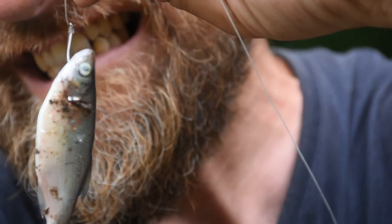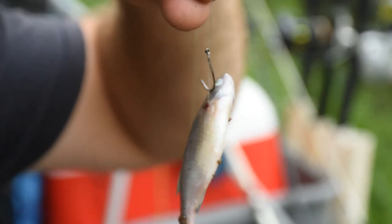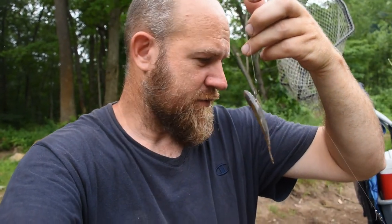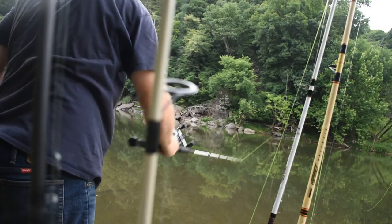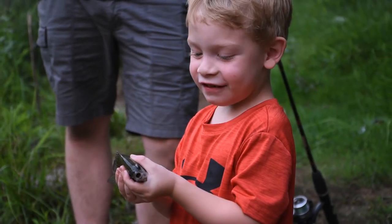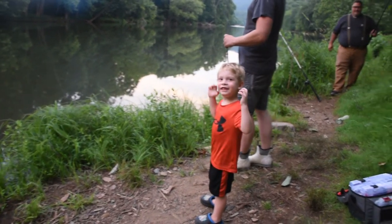It leaves the hook exposed — you can see the hook up there all by itself — so whenever the fish comes in to eat, the hook is already exposed. It's a quick catch, so you might only get that one opportunity and you want to make sure that you do. Expose the hook, hair rig, it works. Hold them by the belly, don't grab them by the back. Good catch, Paxton. Good release, well done.